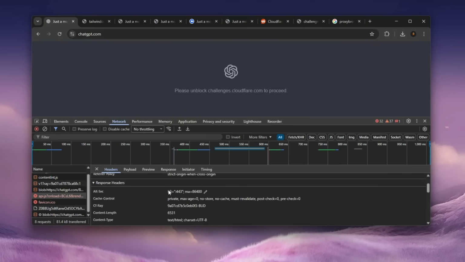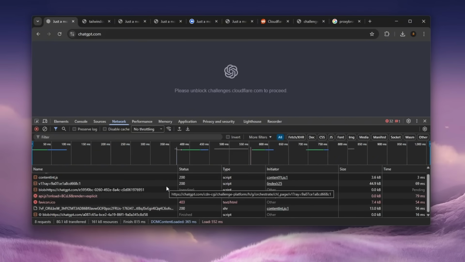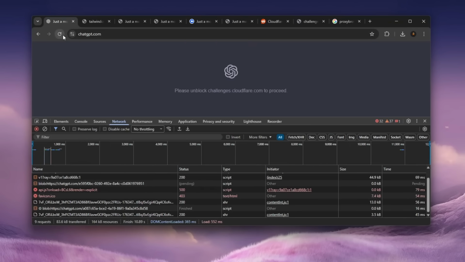But first of all, there's no Access-Control-Allow-Origin header present. So it's iframing a domain which doesn't have that header present, meaning it's probably going to fail. But on top of that, we also see a 500 internal server error, meaning that this is wrong and it's down. And a lot of websites are affected because of that. Tailwind is one of the scripts which I was able to find. Honestly, I tried to make a video on something and I realized Tailwind was down, and I'm like, why would that be? I went to ChatGPT to ask what's going on, but I was met with the same message. Therefore, my eyebrows were a little bit raised.